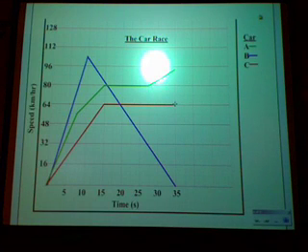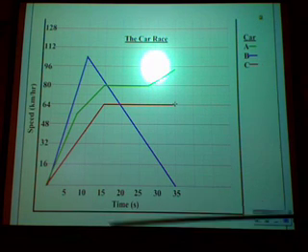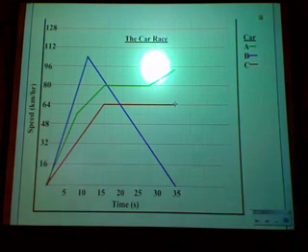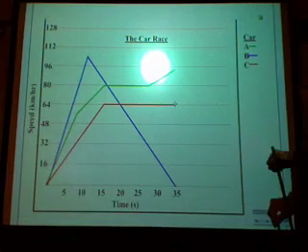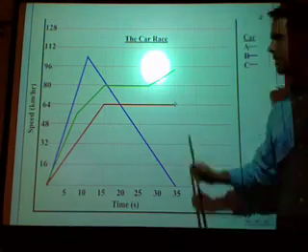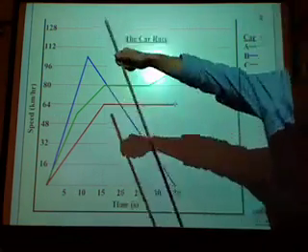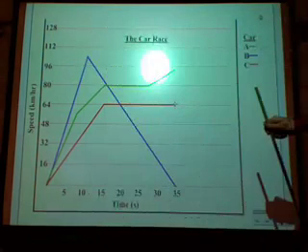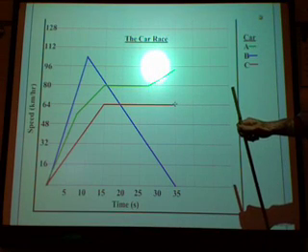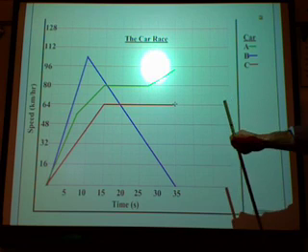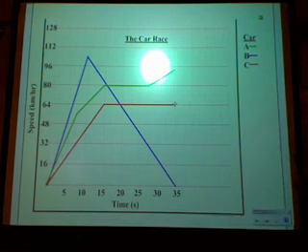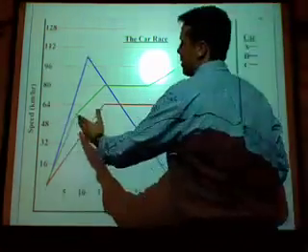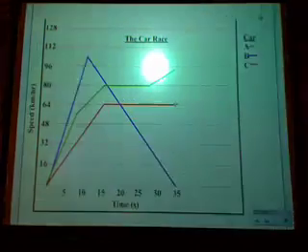Now all bets are off when we're talking about an acceleration graph. Those lines mean something totally different when it's acceleration. Now it's not distance over here, it's speed. As we look at an acceleration graph, the steeper the line, the greater the acceleration. Doesn't mean they're going at a faster speed, it means that they're speeding up more. They're increasing by more, okay? The steeper the line, the greater the acceleration.